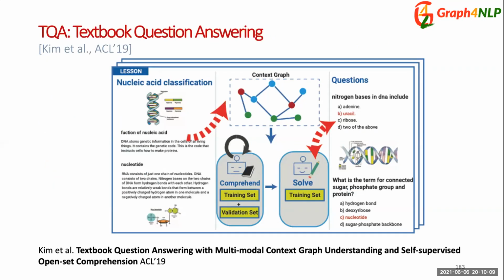And then another task also within machine reading comprehension is called textbook question answering. Here you can think about the input documents as no longer individual documents; the documents are textbooks. Compared to a typical document, like Wikipedia, a textbook is much longer. It contains additional information like graphics and so on. So this is what this work tries to address: to take care of the fact that there is a longer document and also multimodal information.